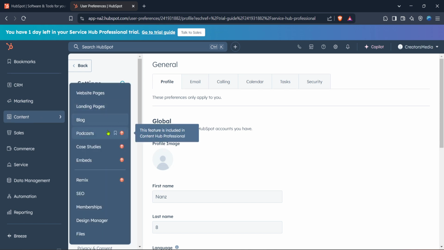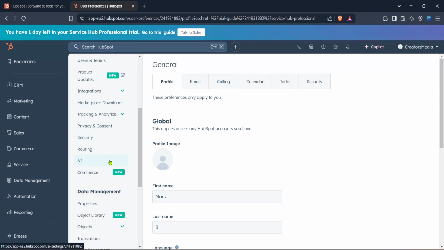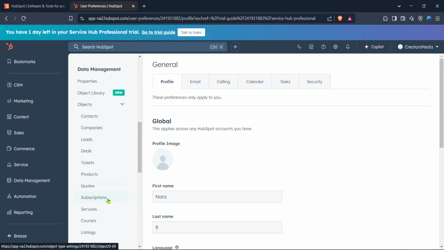Now, after selecting the content section, you'll notice several options presented to you. For our next step, you'll need to click on pages. This option allows you to manage various page settings, but for our goal today, it will lead us to the integration settings. Once inside the Pages section, you should see a variety of settings.